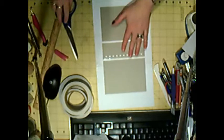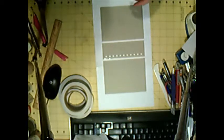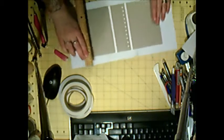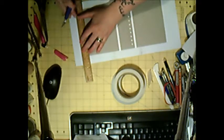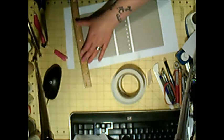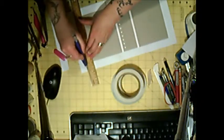Flip it over. Now from here, remember I said I didn't actually need to have so much paper. Now you see why. There's a million ways to get rid of that. I am just going to use an X-Acto and a straight edge. Because you only really need, at most, about an inch extra to fold over. So just cut it off. And this is a little over an inch with the metal piece, so that's fine. Turn it around, do the other side.